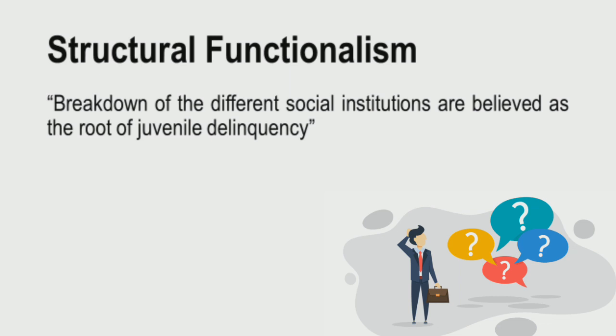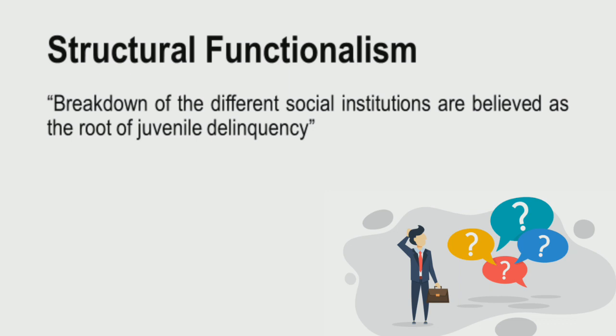No? The same thing with the presence of different schools. Kaya meron tayong school para doon natuturuan yung mga bata regarding the basic knowledge that they need. Kung ang isang society has mababang literacy rate, then definitely masasabi natin, anong ginagawa ng mga school diyan sa lugar na yan at bakit ganun kababa ang natututo sa lugar na yan. So there is already a breakdown in that social institution. Okay? Now, all of this combined, structural functionalism believes that they will give birth to the existence of juvenile delinquency. Okay?